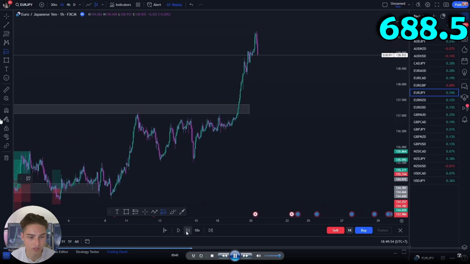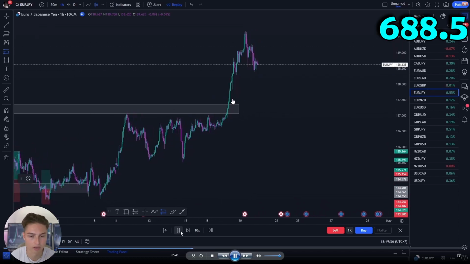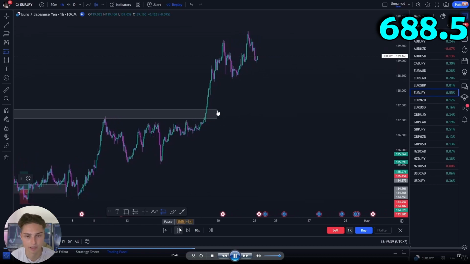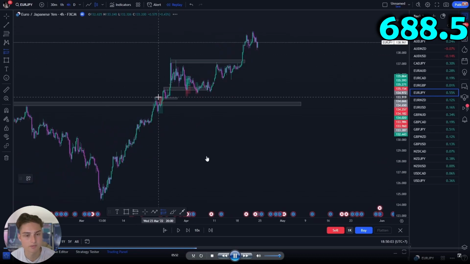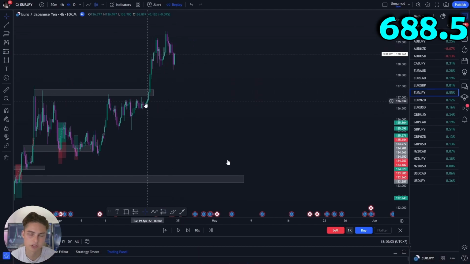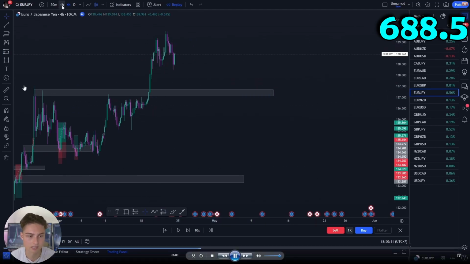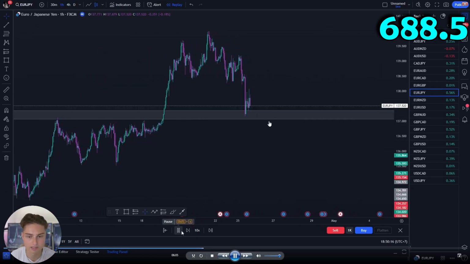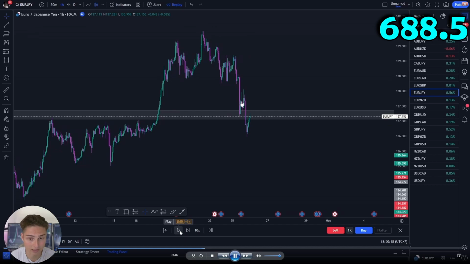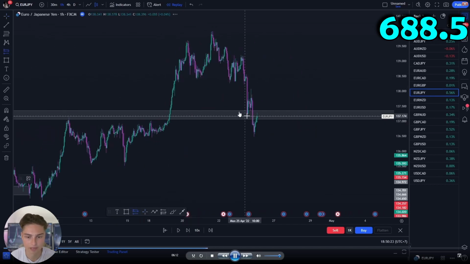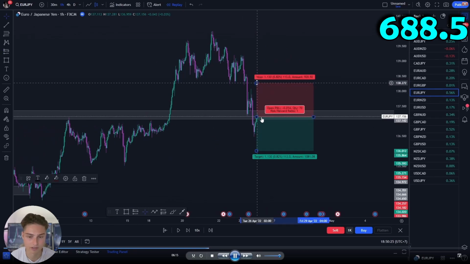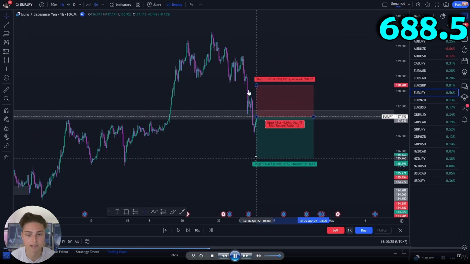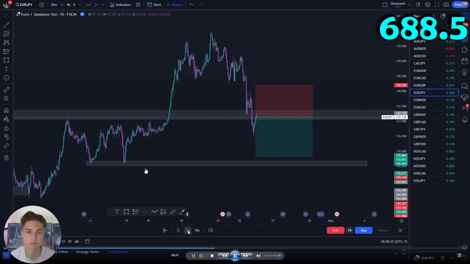But usually when we break out of a major zone, I would want to get long, but we didn't take it. And sometimes that happens. Sometimes you just don't feel sure about it, so you don't take it, and that's fine. I just extended this zone out to see if we can come out for a break and a retest on this support zone. It did actually, but that was a bad entry. So now we'll look for a break and a retest as a resistance zone, just here, because it did tap it and then made a rejection, and it did tap it and then made a rejection. So we'll just label that there.